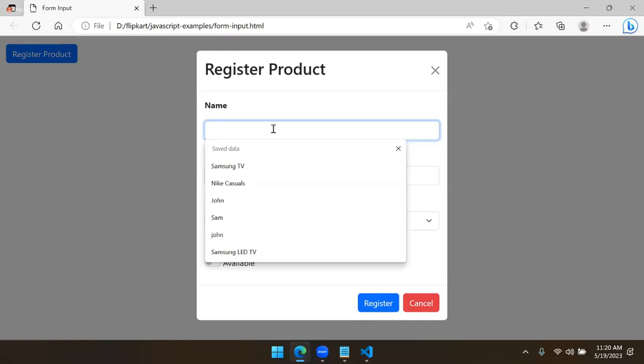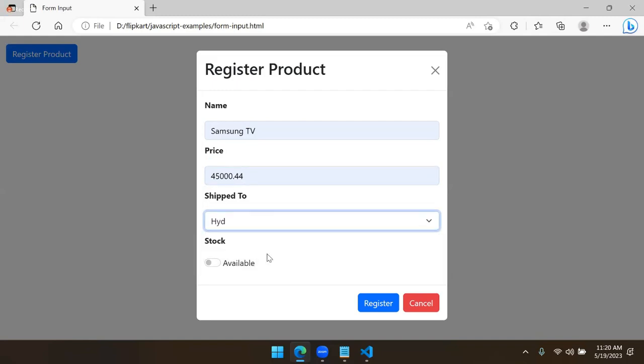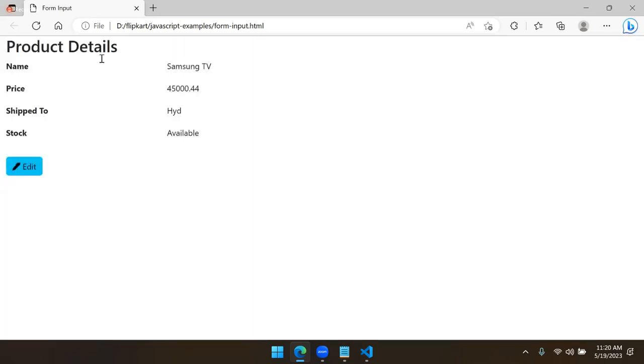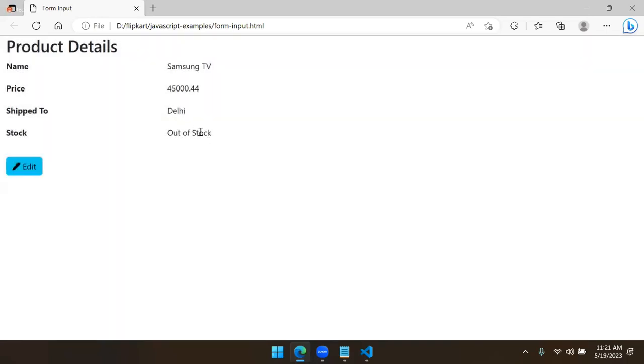In this register product, we used a text box, a number, a drop down, and a checkbox. User can submit the details, we can collect and use them, and edit. We handled this with a save button, right? User can make the changes and save. It will update and display. Have you tried this? So this is the basic of input.